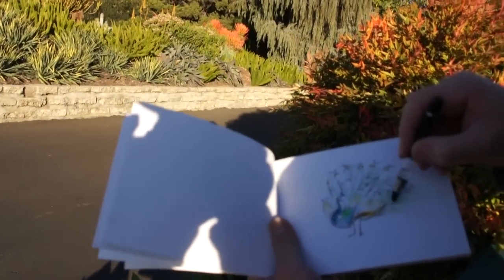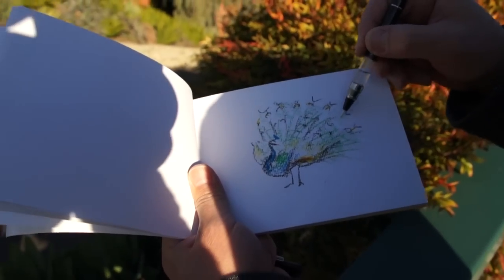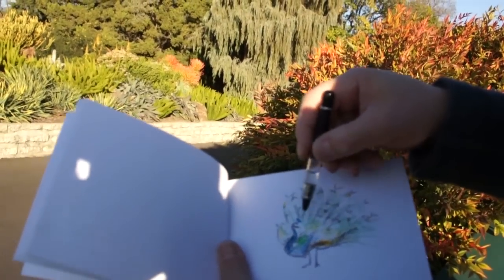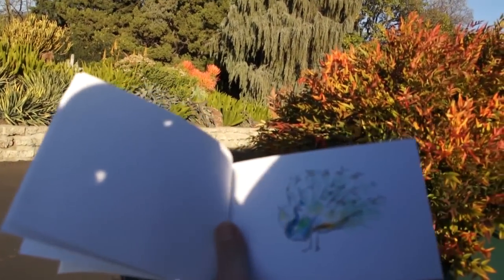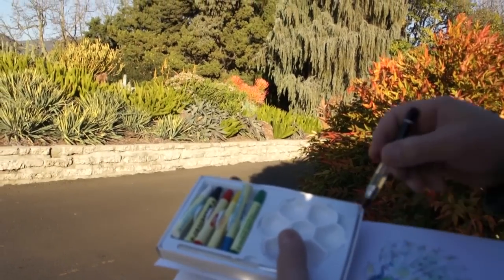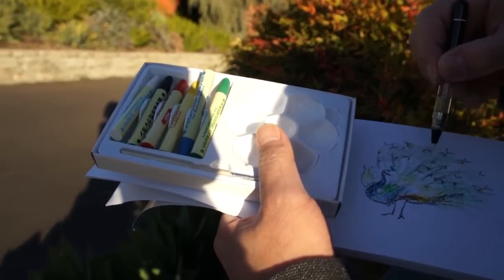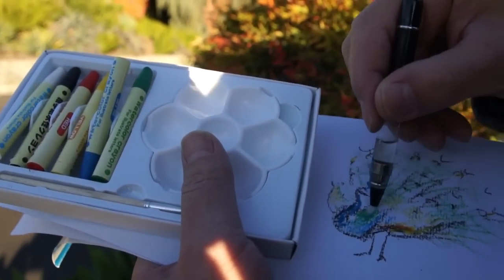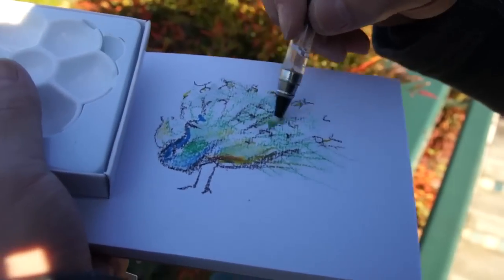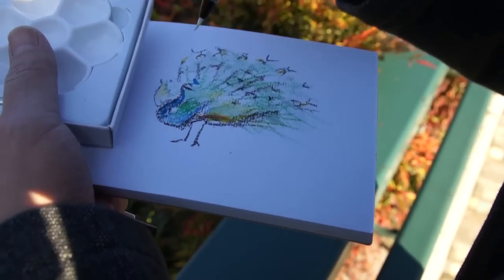I just did this peacock courtship display, and with this water-soluble crayon, now I'm doing this blending a little bit. You don't have to do all, just some area. It's nice to mix the colors and then just create some watercolor effect. So it's a watercolor and a crayon.